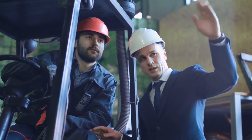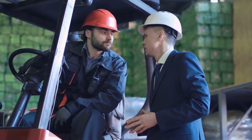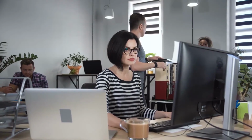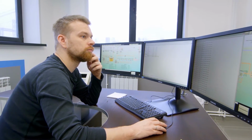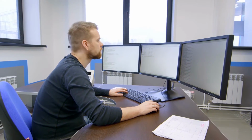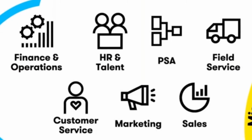However, what we do see is that once one element of the business is using it and seeing the benefits of standardized process flows and the ability to quickly return information and share it and interrogate it, then that bleeds out into the contact center. It bleeds out into the sales team that would be going out to do quotes and so forth, and surveys that might then lead to the sale of a service contract. So it might be instigated by a particular role within the business, let's say the field service management team, but then it bleeds out to the rest of the business pretty rapidly, and further demonstrates the capability of Dynamics to remove the silos that exist within business. A single tool to rule them all.